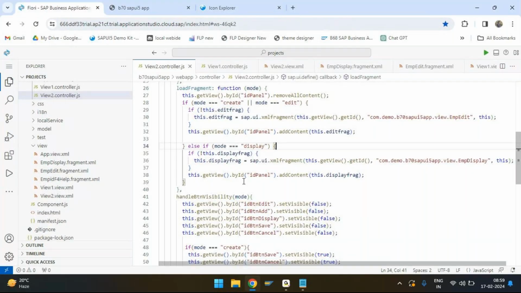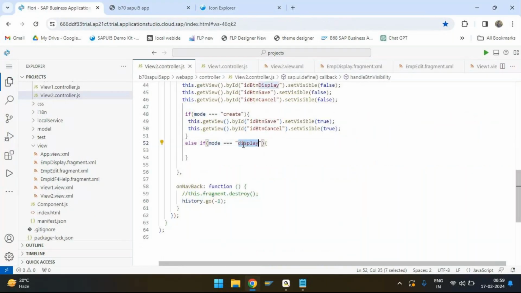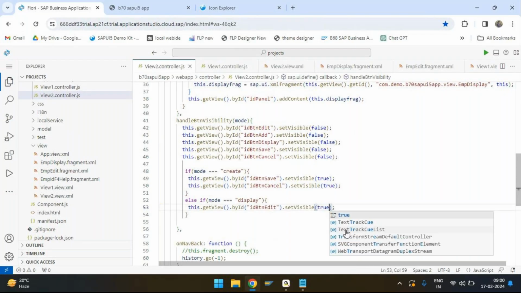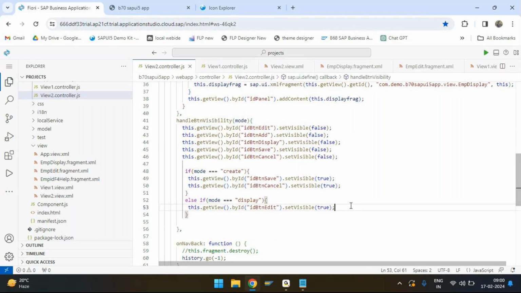Okay, so when I'm in the display mode, when the mode is display, now only the edit button should appear. Where is the edit button? This is the edit button. Now you keep this edit button as set visible true.